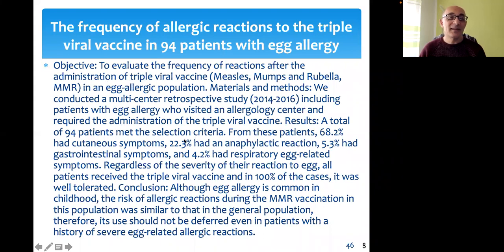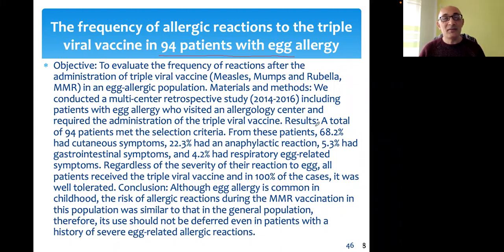What is this article saying to us? They used 94 patients with egg allergy, because you are expecting that if somebody has egg allergy, the viral vaccines, which are produced from egg yolk, could cause an allergic reaction.